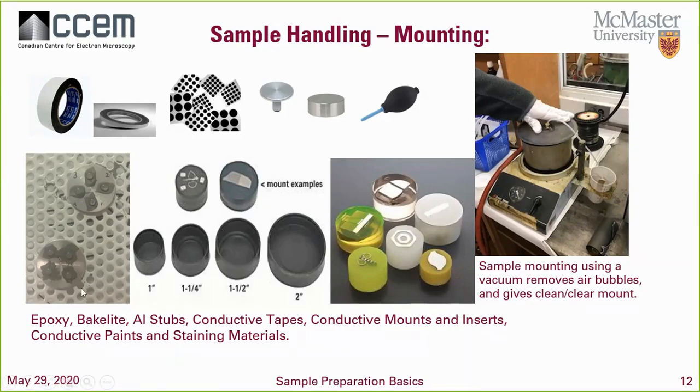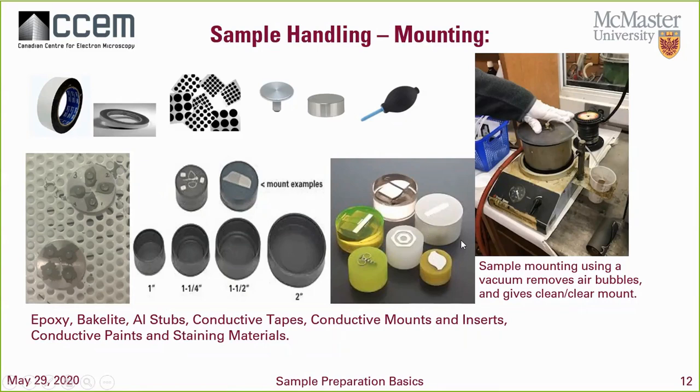Just to give you a little insight of what happened here on the left side, I mounted some particles that were in a liquid, in an alcohol. I added a little bit of conductive paint underneath, and I added some droplets of the sample. Then I let it dry so that the sample can just sit on the surface and be looked at later. Now, you don't have to add the paint. You could have just polished the surface of the stub, placed the droplet right on the surface of the stub and just let it dry. You could also do that. But I figured just adding a little bit of paint underneath wouldn't be so bad.